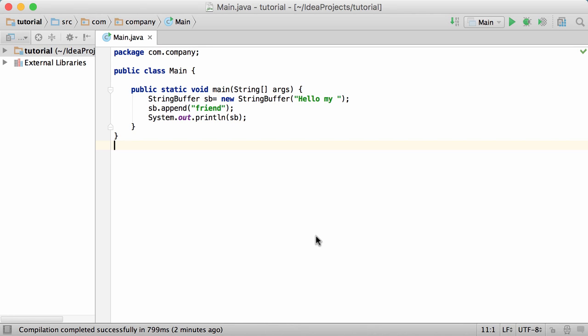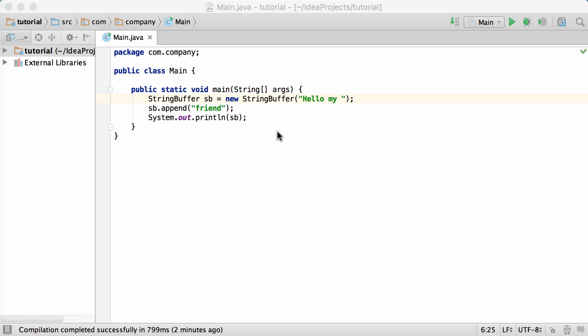We're going to be looking at the string buffer. So what exactly is a string buffer? There's going to be a few videos on strings in the next 10 we're going to be looking at. What we've currently got at the minute is strings are not mutable, in the sense that we cannot edit them without creating a new string.